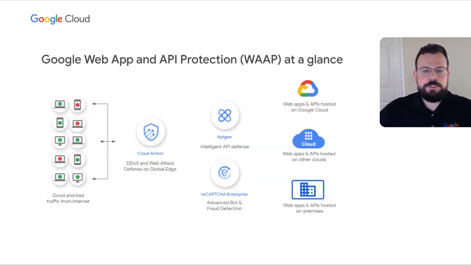Google is uniquely positioned to provide the same breadth of protection by leveraging three of our existing products: Cloud Armor for DDoS and web app defense, reCAPTCHA Enterprise for bot defense, and Apigee Hybrid for API defense. Cloud Armor, deployed at the edge of Google's network, is built using the same infrastructure, both hardware and software, that we originally developed to protect Google services like Search, Maps, and Workspace.